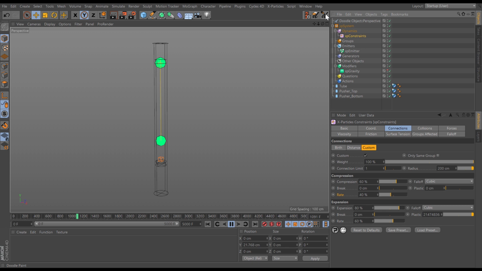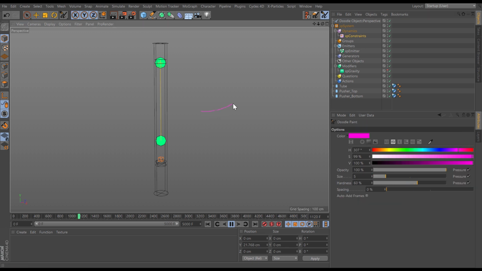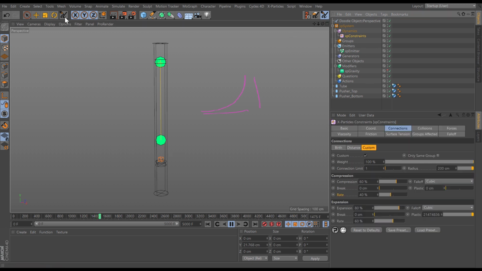So we've got a curve that applies in this fashion along the length of that connection. Whereas if we change this to flat, then we're not going to have any fall-off at all. It's just going to have across this entire radius exactly the same stiffness in both compression and expansion. So that's going to make it easier to demonstrate.